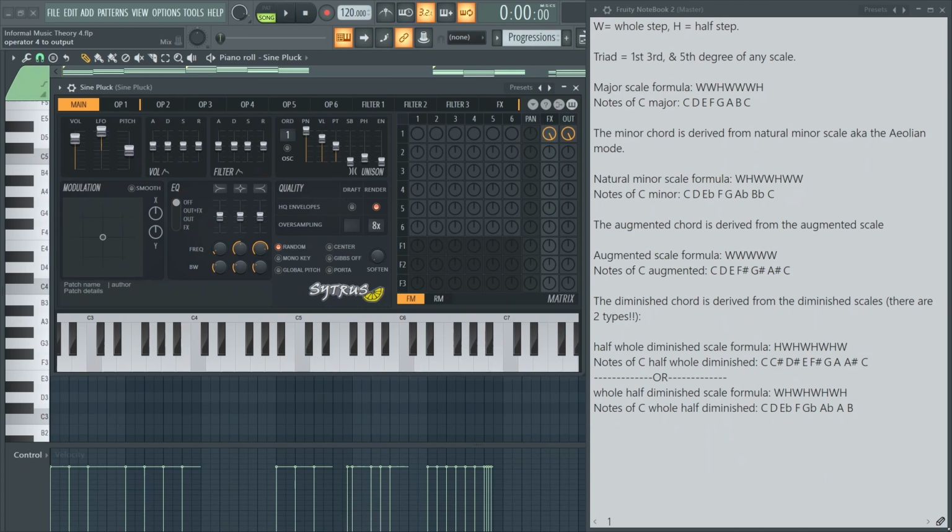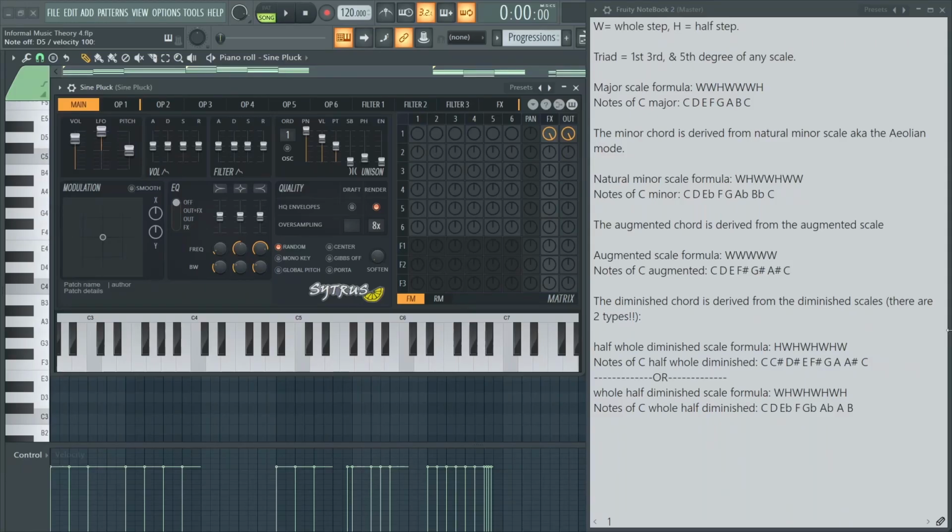Chords are any combination of 3 or more notes usually played at the same time, like so. An arpeggio is when a chord is being played one note at a time, like so. Also, as we know, 2 notes being played at the same time is called an interval, but it can also be called a dyad. Chords are directly derived from scales, and we'll be going over many types of chords and the scales they come from.